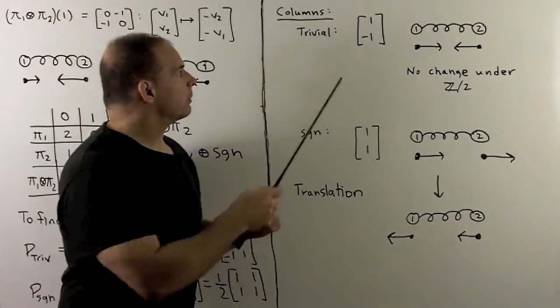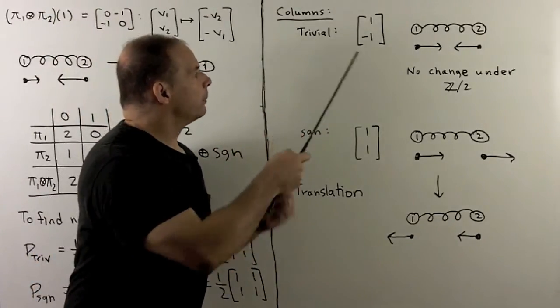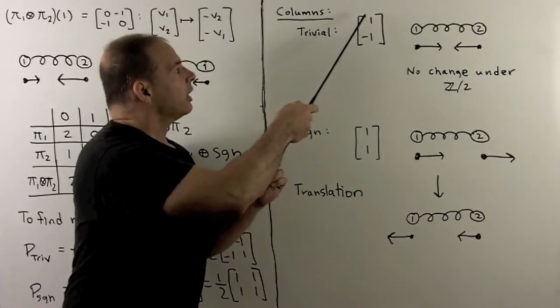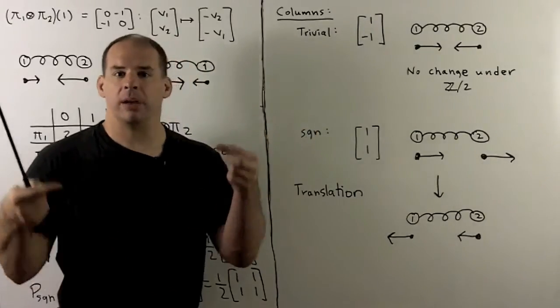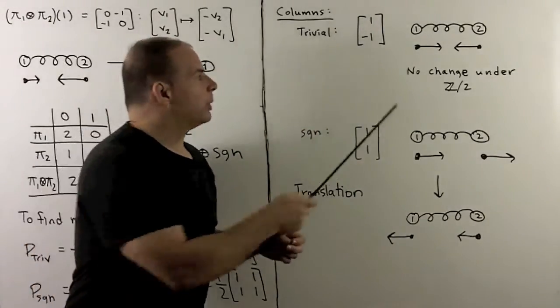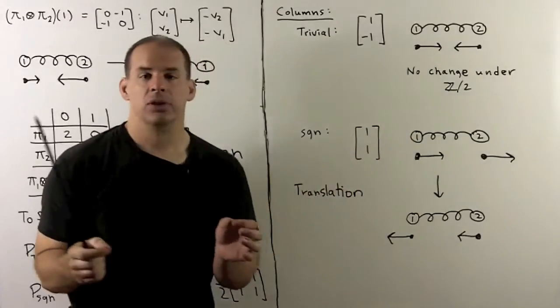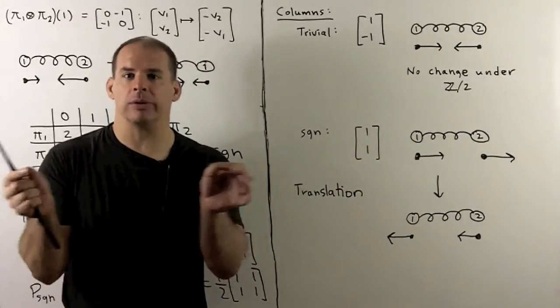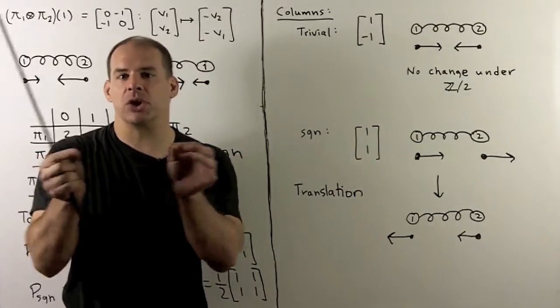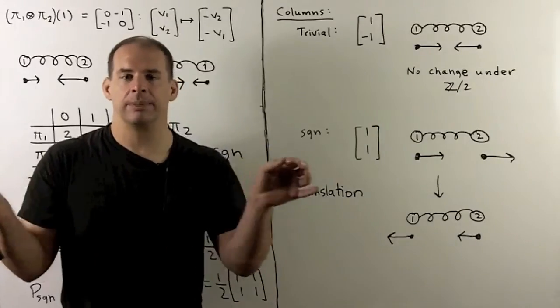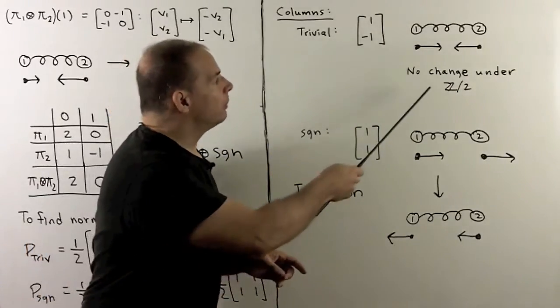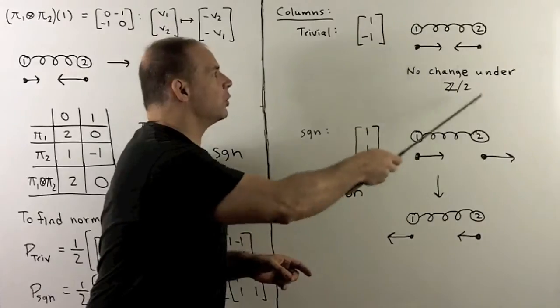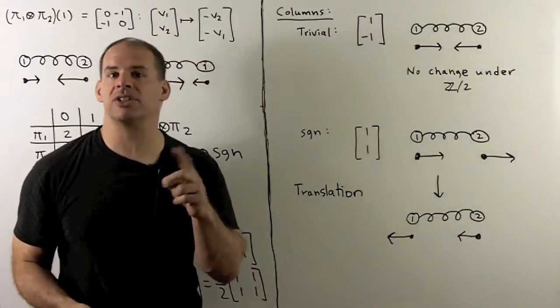For the pictures, for the trivial, what do we have? We're going to have initial velocities that are equal and pointed at each other. So our picture is going to look like this. What we have here is just pure oscillation. These masses are going to move in and out in sync. Note, under the non-trivial Z2 element, there's no change in the picture except for the labeling.